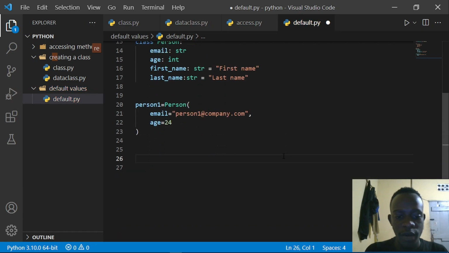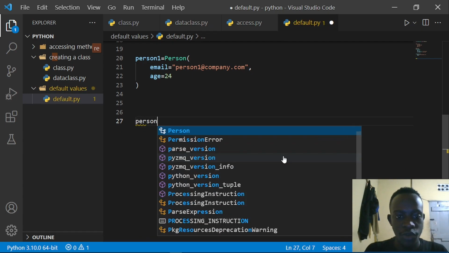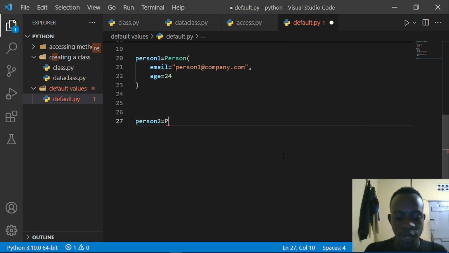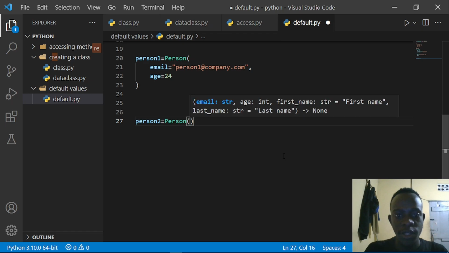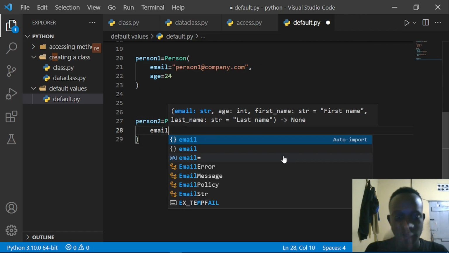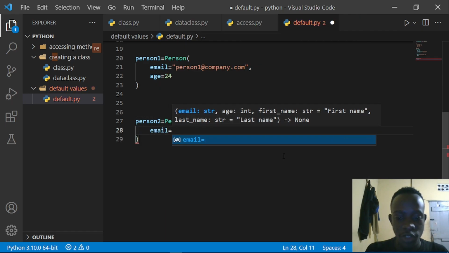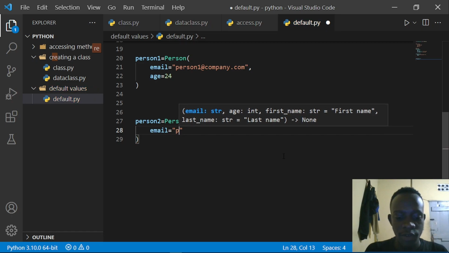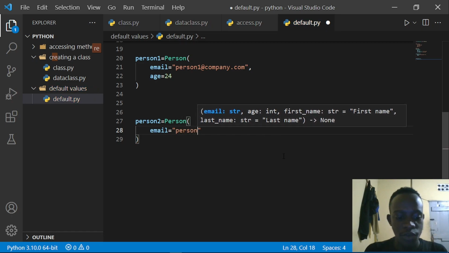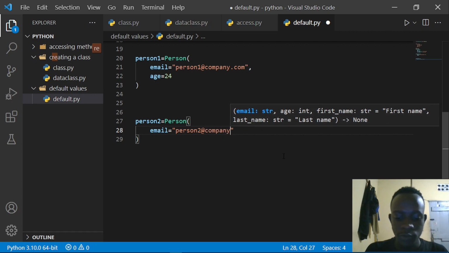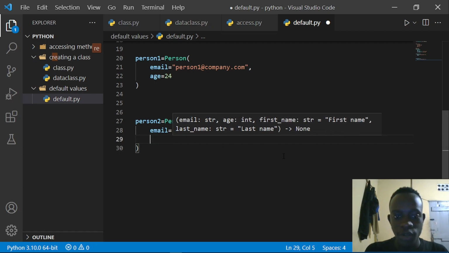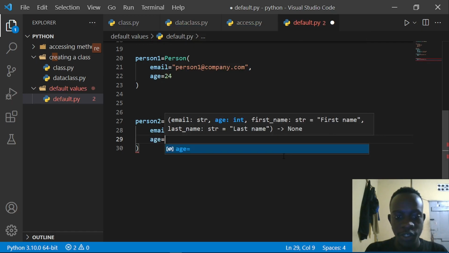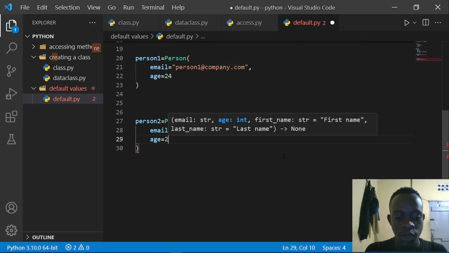Then we are going to also have the second person object. I'm just going to say person2, and this will also be equal to Person. Then this person is going to have an email, person2@company.com, and then we shall also attach our age, which is going to be 25.